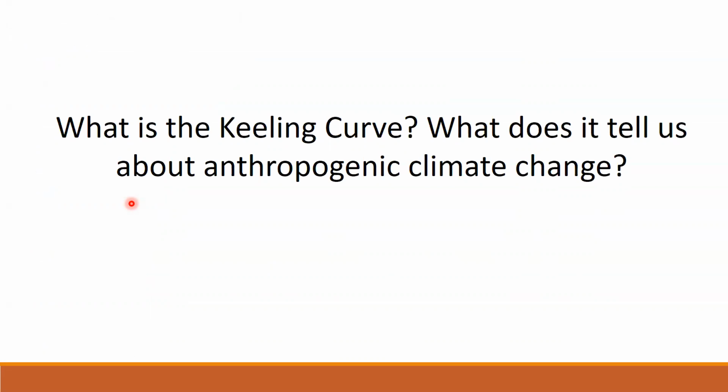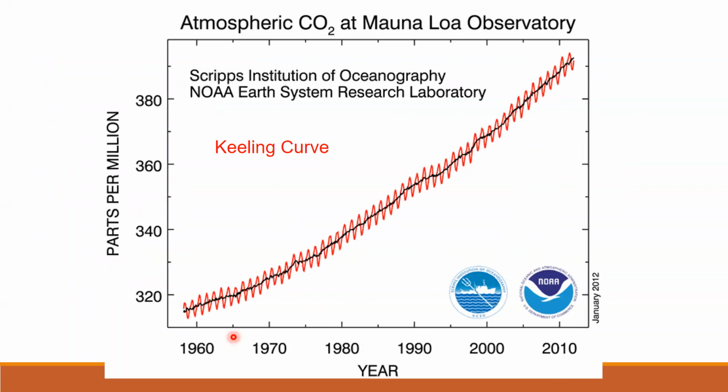Okay, so what is the Keeling curve and what does it tell us about anthropogenic climate change? If you look at the Keeling curve, and hopefully you spent some time on that website, and if you haven't yet, I hope you do, you can look at the varying levels of carbon dioxide in the atmosphere throughout the last 50 to 60 years. On Mauna Loa, which is a volcano in Hawaii, there is an observatory that has been monitoring carbon dioxide in the atmosphere since the 1950s. The path of that concentration has been called the Keeling curve. And hopefully now, I'm not going to repeat it because I want you to look it up on your own if you don't remember, you know why it is oscillating up and down throughout the year.